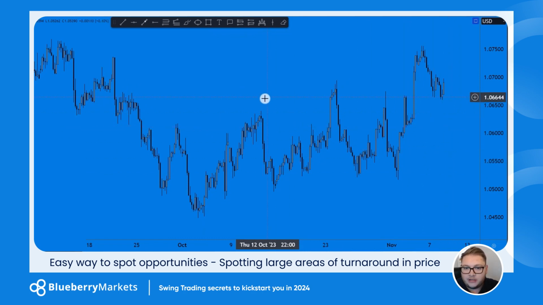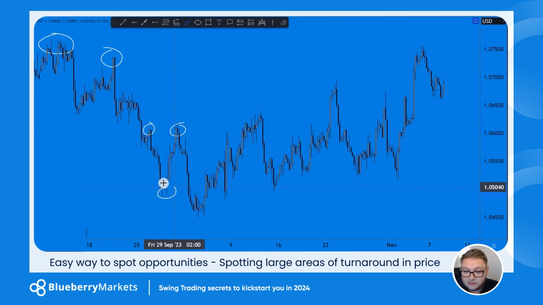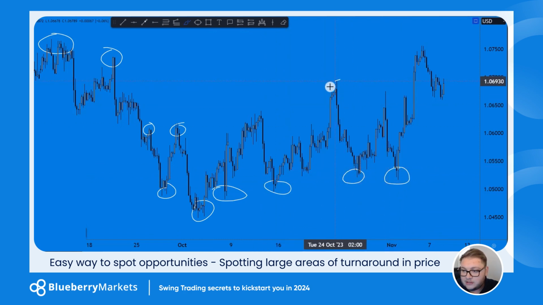So I'm looking at Euro US dollar here. This is a 4-hour chart, and just visually right now I can say, well, we know there's some highs around here. We know there's a high here, which is important. I can see that there were some swing highs down through there, some lows down through here. Now, the reason why I'm highlighting all these turning points is because this is where I would want to potentially action some trades, right?